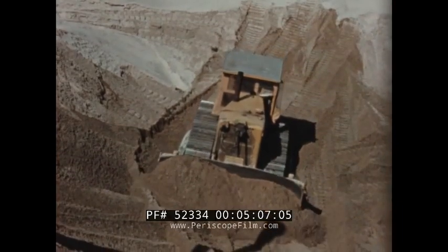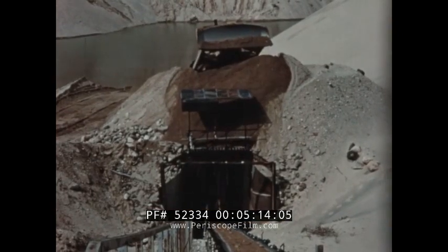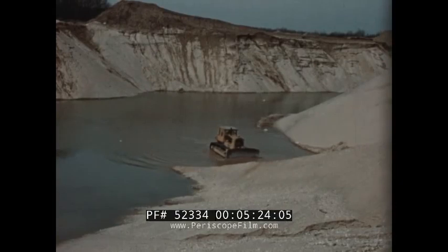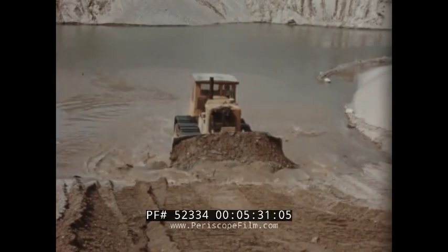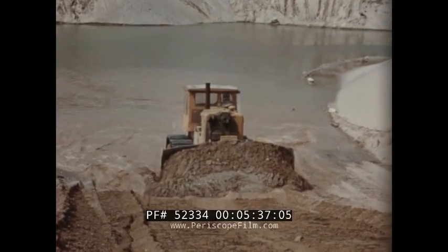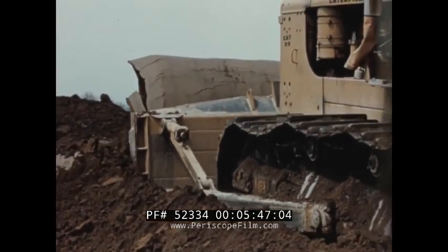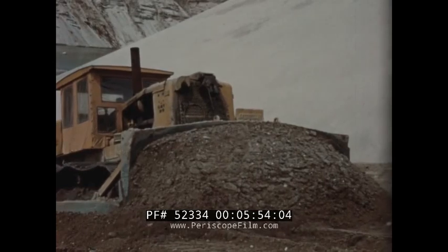The owner uses his tractor for three important functions in this work. The tractor dozes the material to the hopper. From there, a conveyor takes it up to the plant for washing, screening, and stockpiling. Practically the entire pit on this section of the job has been excavated by the D9. The pit-run gravel is extremely heavy, requiring ample horsepower and lugging ability to deliver a profitable quantity to the conveyor. Stripping overburden in a new area to be developed is another of the D9's responsibilities on this job. Utilizing the capacity of the tractor on a number of volume production applications enables the owner to realize the fullest profit potential of the machine.